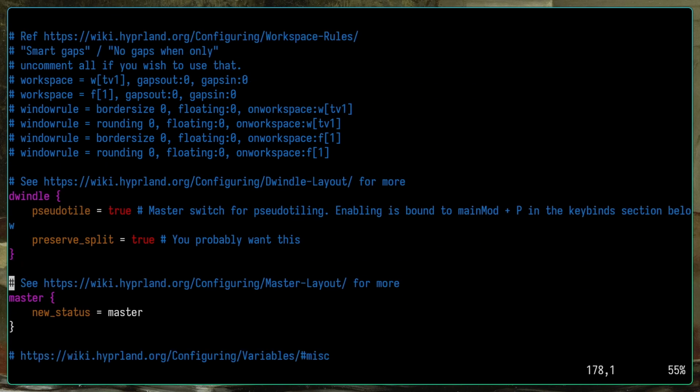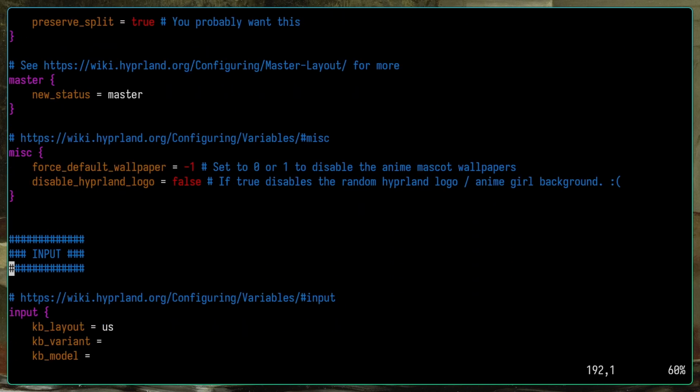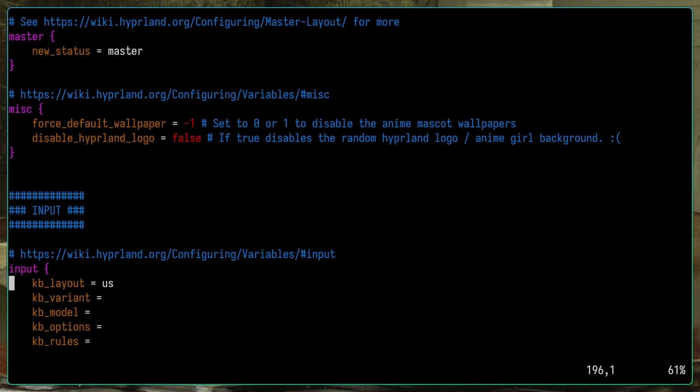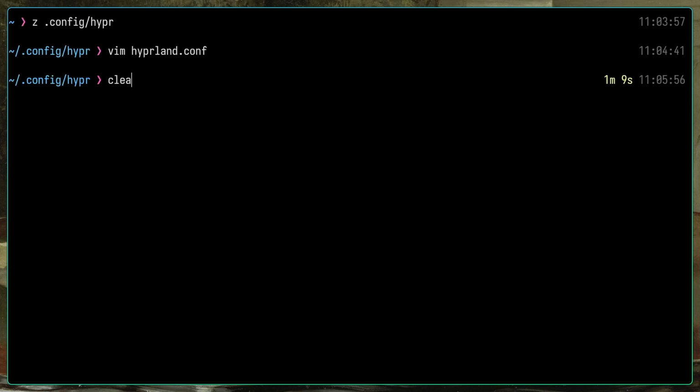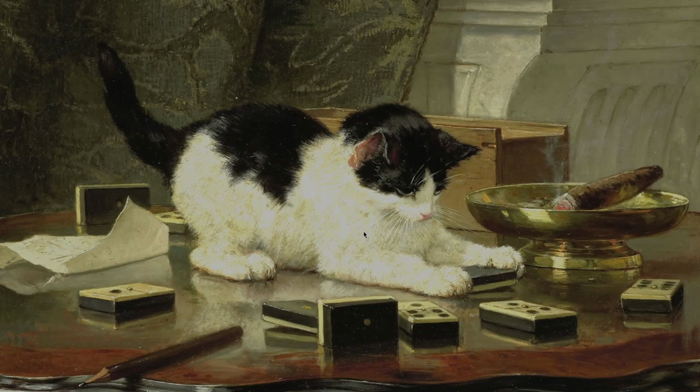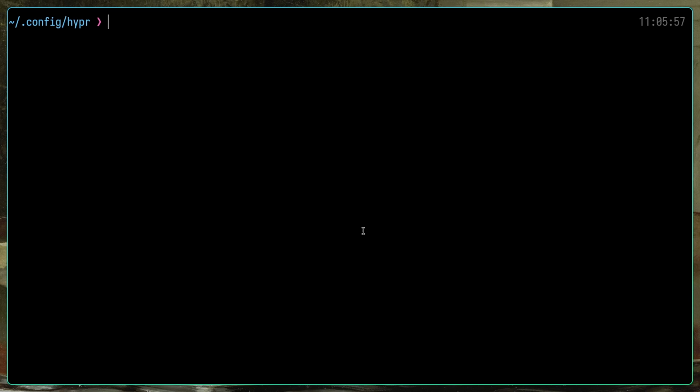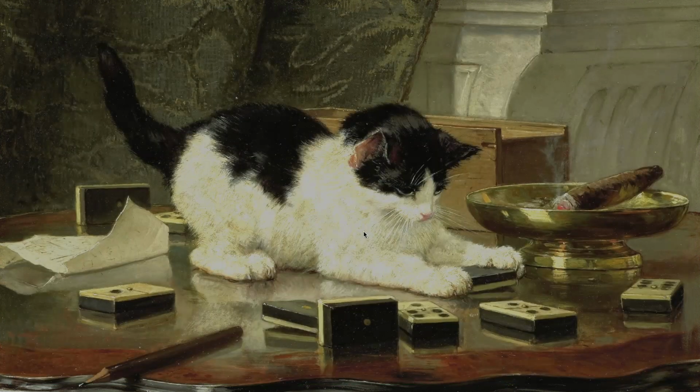Then you want to do something here. Disable the default wallpaper of Hyprland. Here you can change this setting to 0, and you will set this other one to true, like that. You can save. Now you can quit, and for example here you want to reboot your device, and it should still be fine. The cat will still be here.